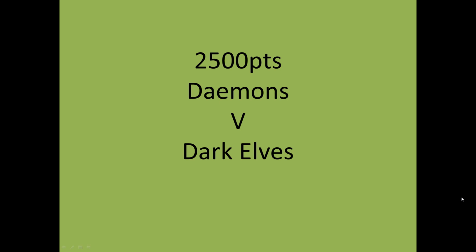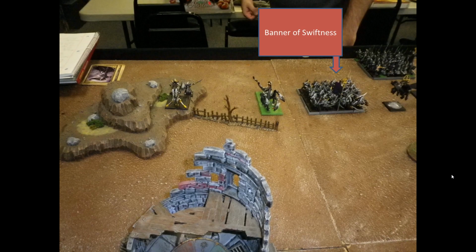I got a 2500 point battle report. My Demons versus the new Dark Elves. Starting off on my opponent's far left, he has a Bolt Thrower, he has a Hydra, he has 30 Corsairs with a Banner of Swiftness.